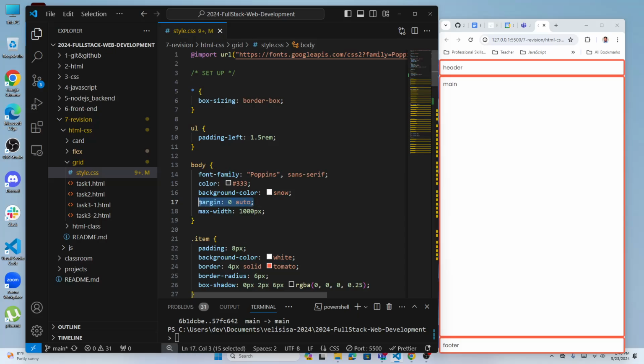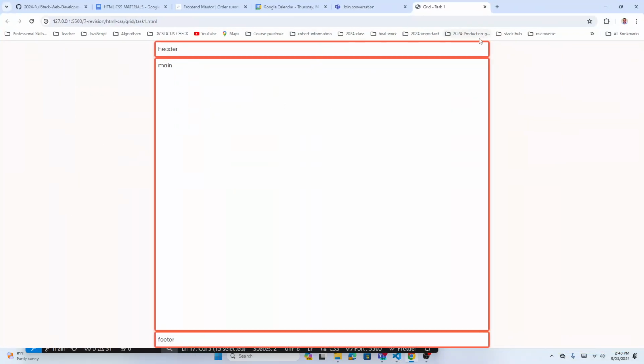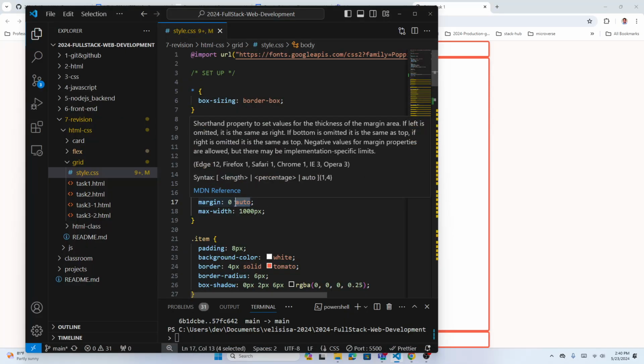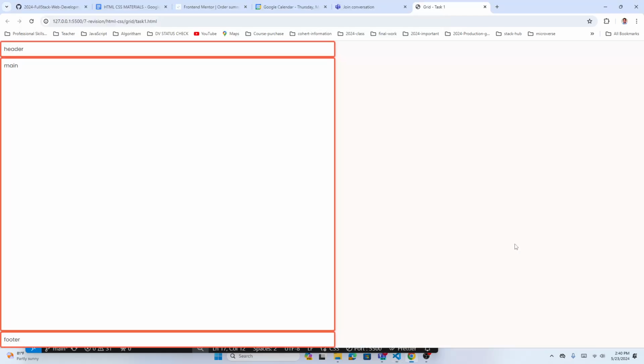This is also how you center the element, because top and bottom 0 margin on the body, and left and right is auto. So auto means both sides is auto. So what happened? Equally divide the available space. If I just remove auto, right? What's gonna happen? All sides margin 0, and see, so all the margin now gets to the right side. I mean, there is no margin, okay?